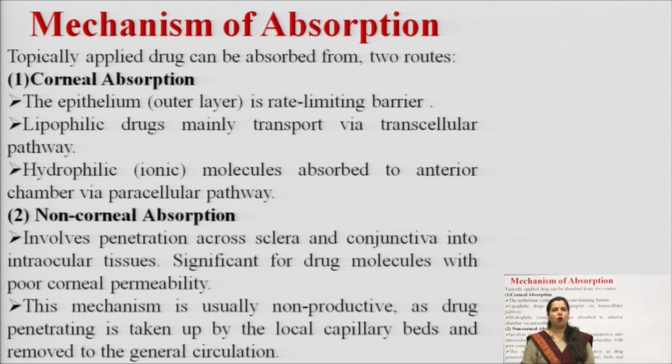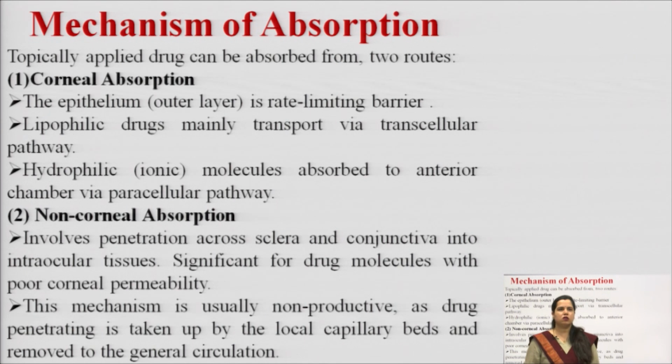So, here we go. What is the mechanism of absorption for ocular drug administration? As I just discussed in detail, there are various types of barriers present in the eye, which makes it difficult to achieve drug absorption in a well-mannered pattern. To overcome this, we have to know the basic mechanism through which the drug is absorbed via the corneal and precorneal routes.